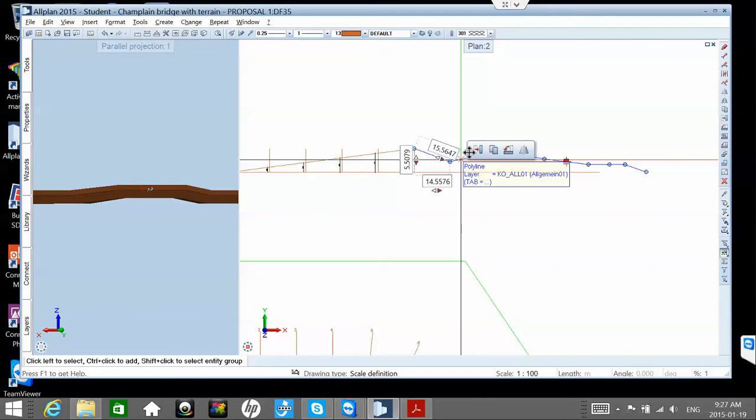Or one alternative would be to create a point file manually. We can export the coordinates of this 2D line and then arrange it in Excel or in Notepad so it looks like an LPR profile.